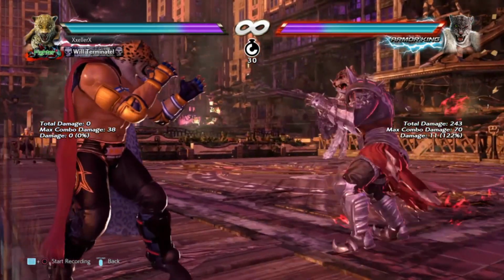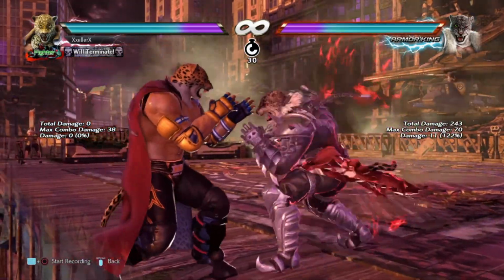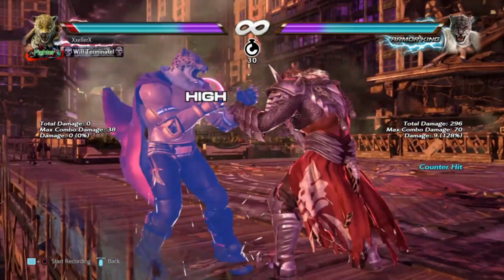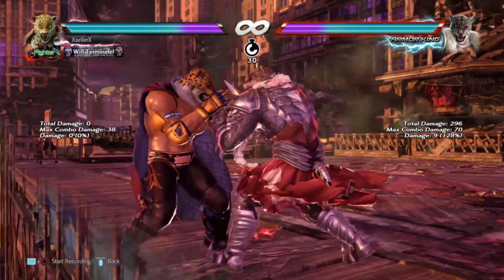Armour King, on the other hand, is built more around the traditional Tekken character with pokes, a good whip punisher like electric, like his dark uppercut, crouch dash moves. That's it. That's Armour King. So King is really different.